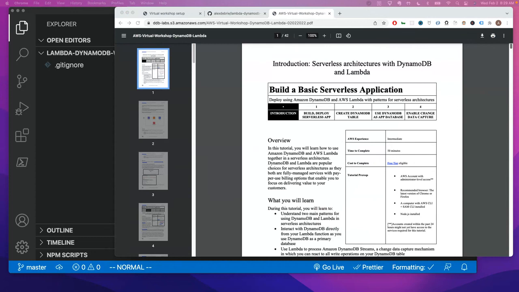The second thing you can do is go off on your own and use the workshop guide to go through it. The workshop guide has everything you need, and that'll be great. The third approach is to watch what I'm doing now and let some of those concepts sink in. Then, after this workshop is done, you can use the workshop guide and walk through it yourself and get a feel for it that way. So whatever learning style works for you.